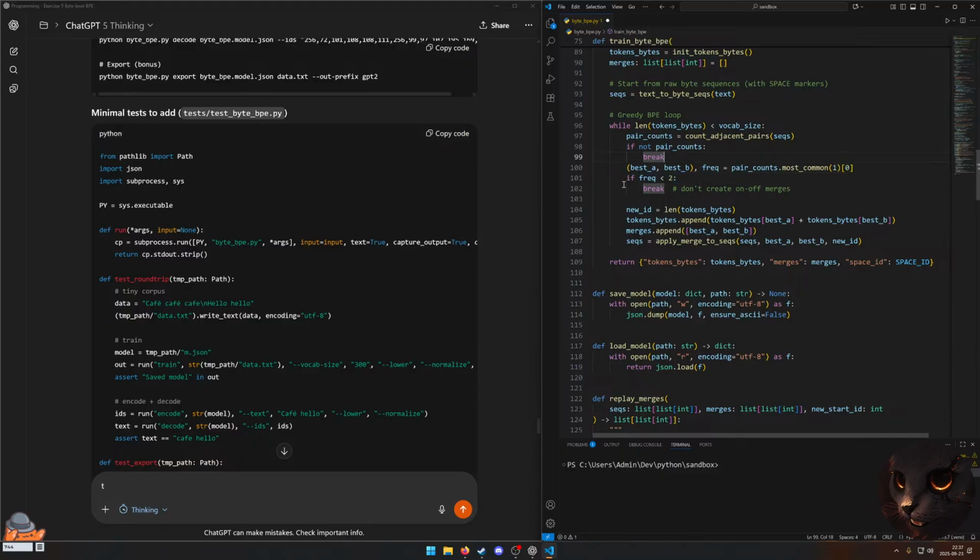after that's done, we check for the frequency. If the frequency is less than 2, then we break the loop as well, because we don't want to create one-off merges.